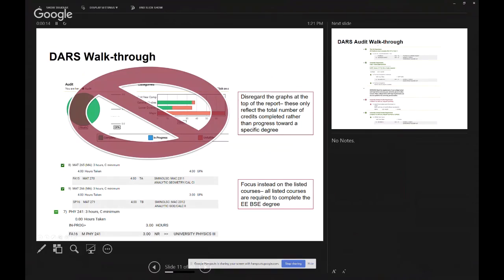The first thing to know is that these graphs are not necessarily useful to show you how far along you are. They are counting how many credits you've completed before, not how many are actually applicable to your degree. So if this is your second bachelor's degree, that means you've already completed at least 120 credits before. So your whole pie chart will show that you're finished. Fortunately, that's not necessarily the case towards this particular degree. So first things first, disregard these graphs.